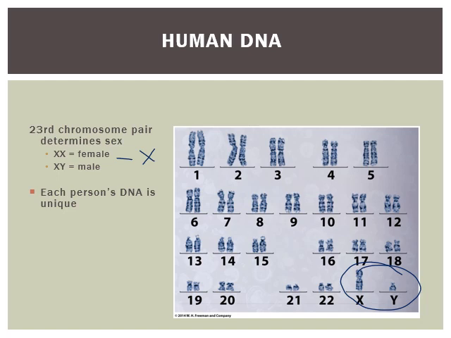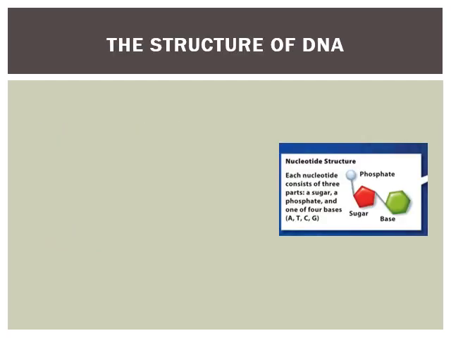And again, each person's DNA is unique, so you're getting different combinations, and we'll talk about this a little bit later on in this unit. You're getting different combinations from mom and dad, and then they're combining to make something completely unique that hasn't been seen before. To understand a little bit at the beginning about why your DNA is unique, let's go through the structure and the basics of DNA.